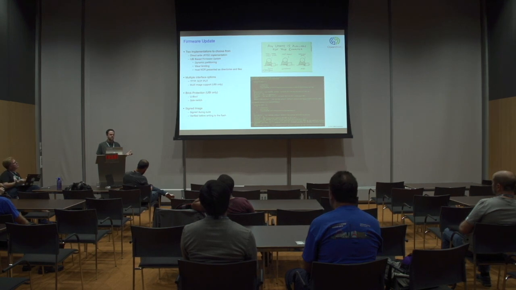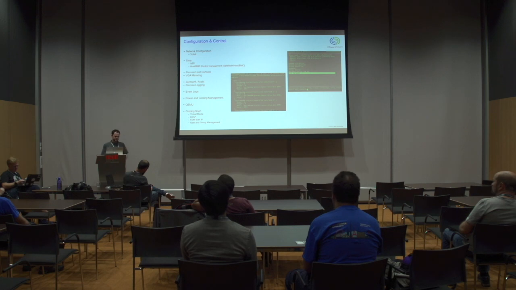We use U-Boot to boot our system up, so there's some boot protection and the capability to swap banks if you've got multiple flash chips. We've got signed images in there now, so you can sign your images with a private key, and the OpenBMC software will verify those images before updating them.